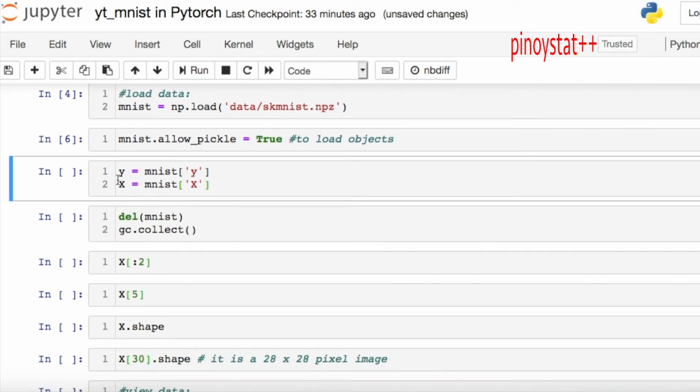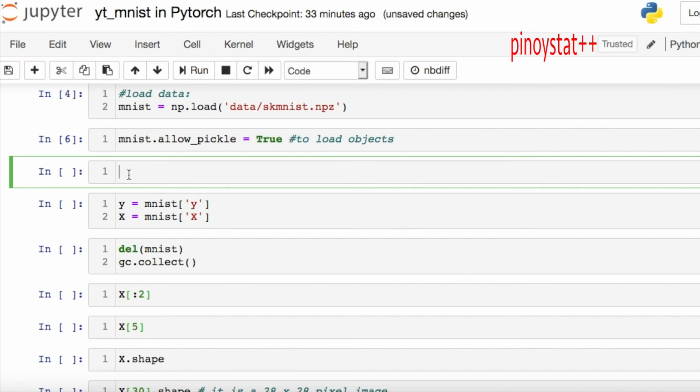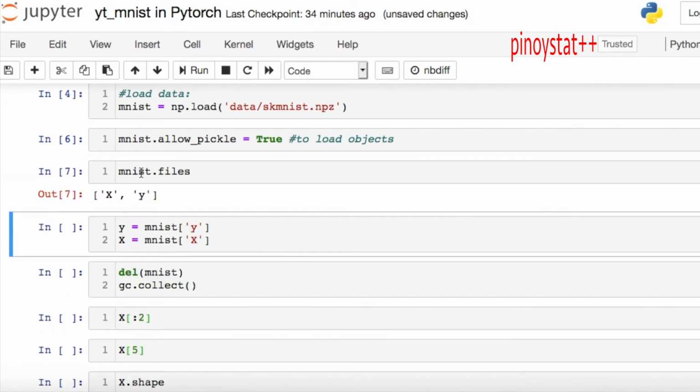In this next line we're going to load up the data. As you can see, if we issue mnist.files, it will show what is inside. In this case there is an X and there's a y. The X contains the attributes and the y contains the labels.